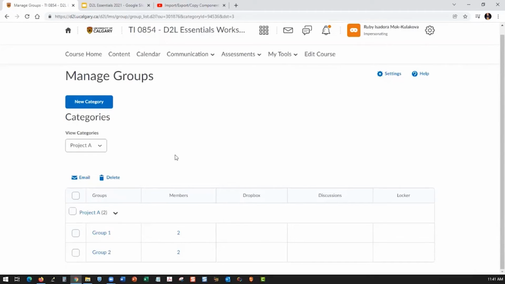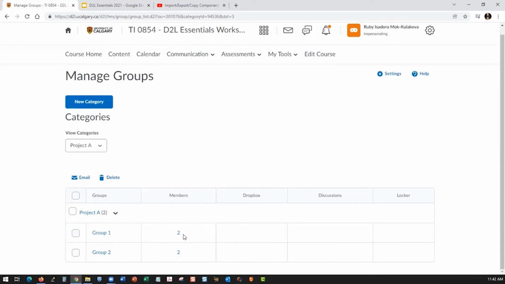In this case, I've set up the groups, and later on, when we talk about the assignment feature, I can show you how to set it up as a group Dropbox or assignment where, let's say you have 2 students in that group, one person in that group can just submit the file on behalf of the group. Then when you mark the file and give feedback, that mark and feedback will go to the corresponding group members. So as the instructor, you don't have to collect the same file twice and put in the same score and feedback twice. It streamlines the workflow a little bit to make life easier for you.